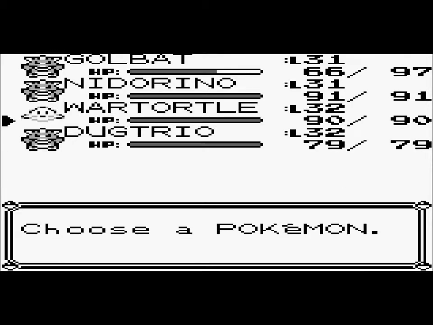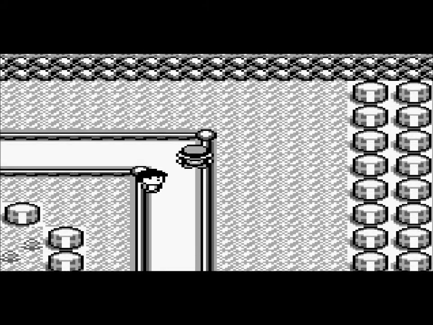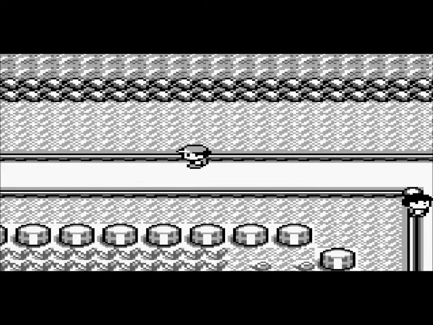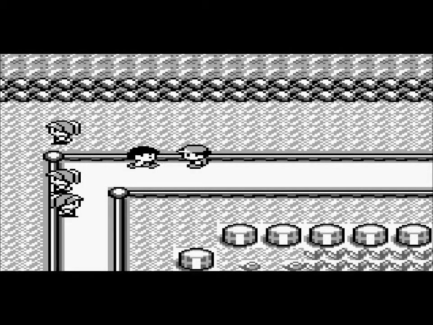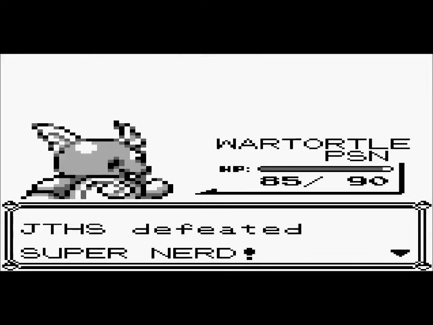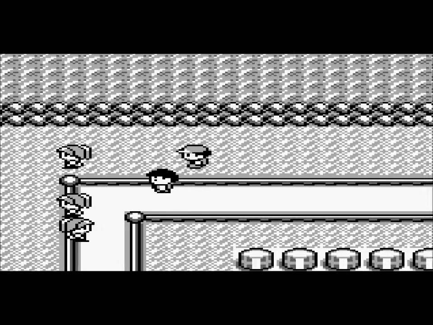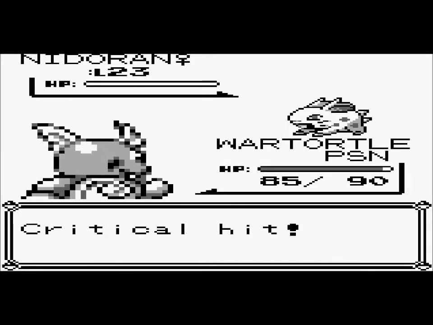Alright. Now, War Turtle, you're gonna go in the front of my party, and the fourth gym, which I'm gonna make my way to, I'm probably gonna take on the fourth gym in the next part. The fourth gym actually has grass type Pokemon. So how am I poisoned? That's not fair. Anyways, yeah. So my War Turtle's poisoned.